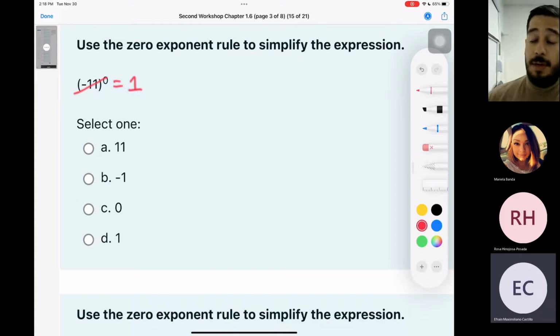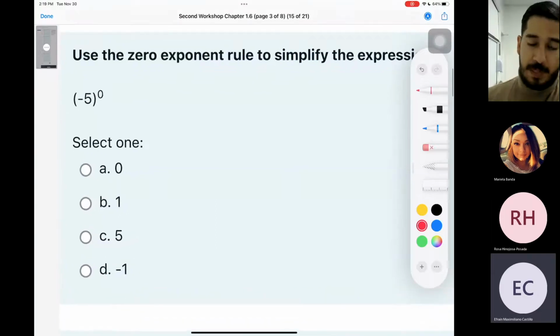It's a 1 that cancels out through multiplication or division, not through addition, because that would become 0. So anything to the power of 0, that's the third rule. Anything to the power of 0 is going to be equal to 1. It can be a number, it can be a letter, it can be an expression, it can be a bunch of parentheses. As long as everything is to the power of 0, then it should be equal to 1.